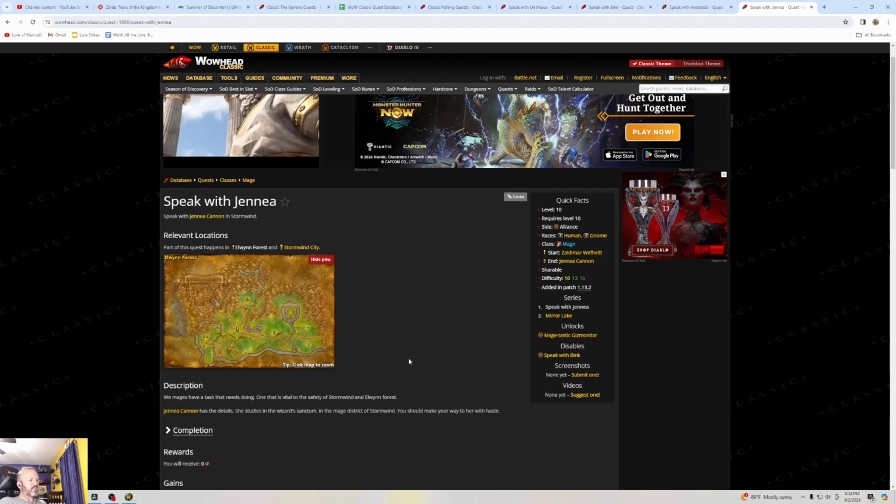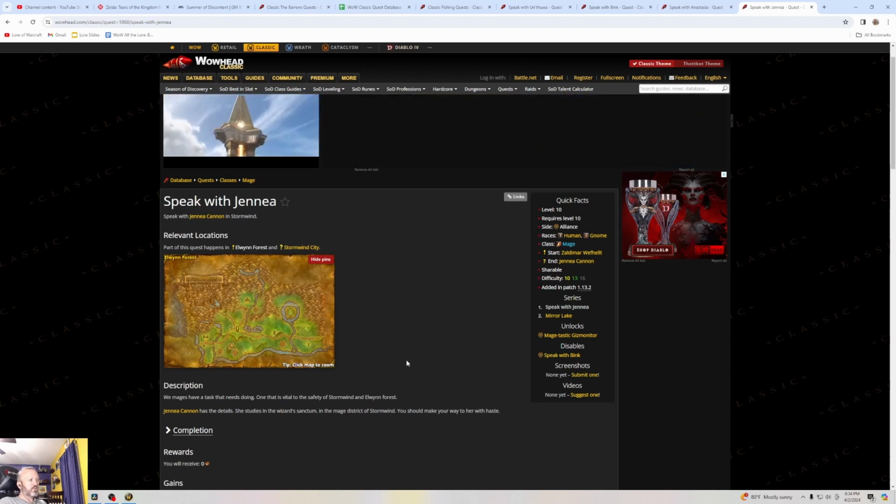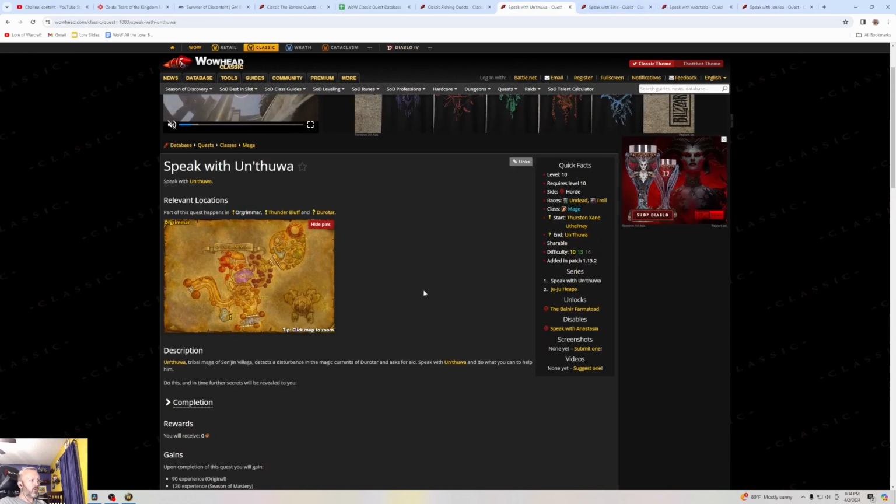We mages have a task that needs doing, one that is vital to the safety of Stormwind and Elwynn Forest. Janaea Cannon has the details. She studies in the Wizard Sanctum in the Mage District of Stormwind. You should make your way to her with haste. Okay, and on completion, hail.